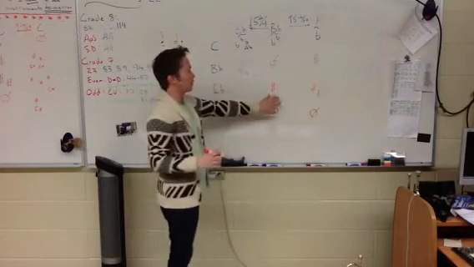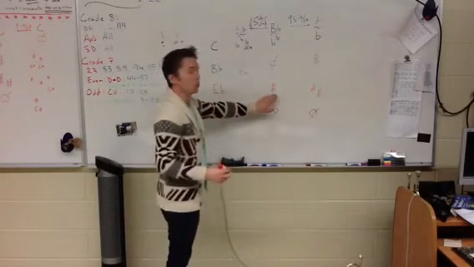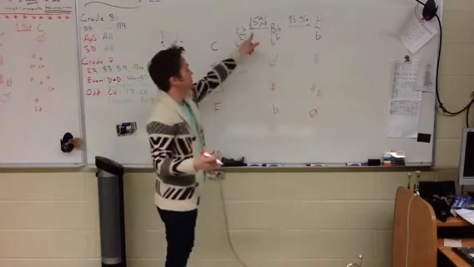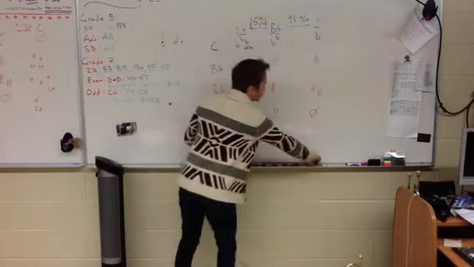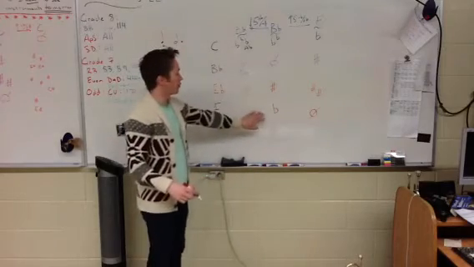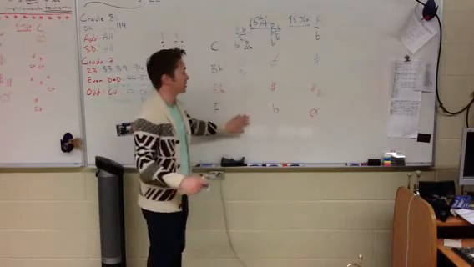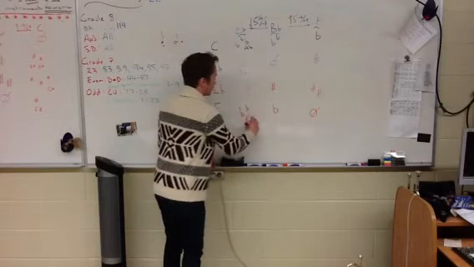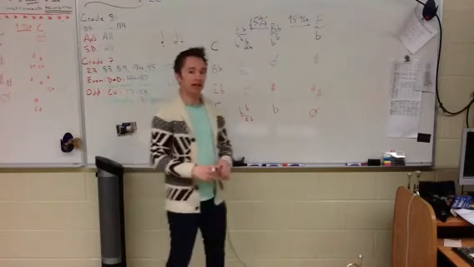Alto saxophone, we go from having one sharp to no sharps, because we have to lose a sharp. French horn, we go from having one flat in B flat concert to gaining a second flat, so we have B flat, and the second flat is always E flat.